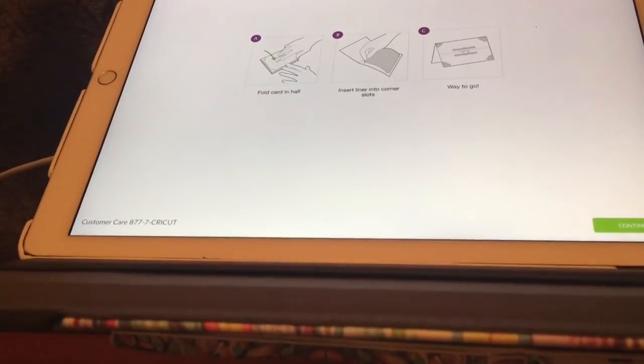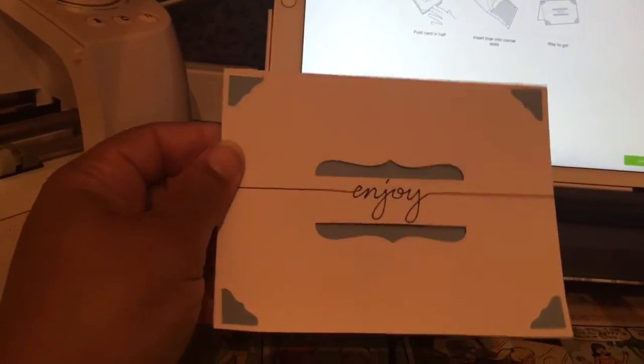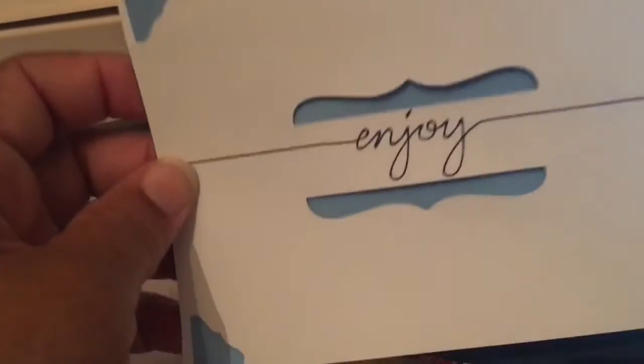See if I can prop this up so you can see a little bit better. Okay, here we go. So I'm going to take this one, I'm going to stick this in this slot, and over here. There we go. And so now what we have is a card that says, "Enjoy." You can open it up and write on it whatever you want. So that's a real nice, easy card. And that was real easy, especially for our learning curve.